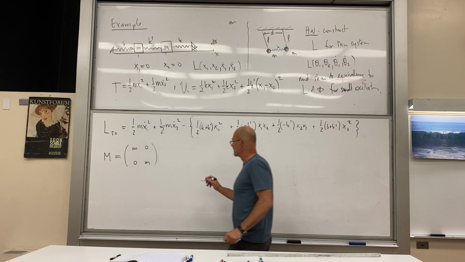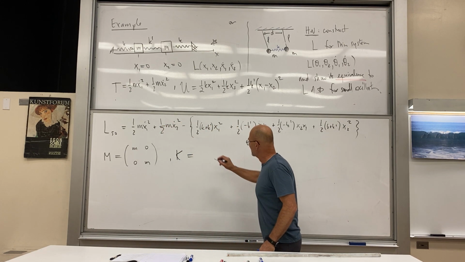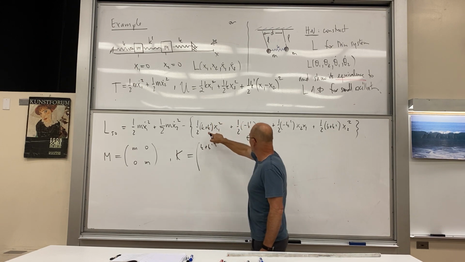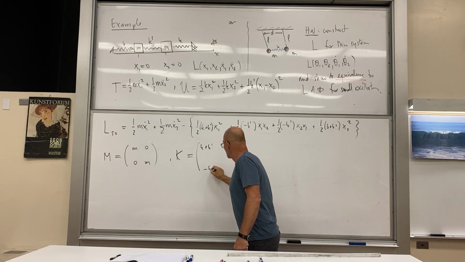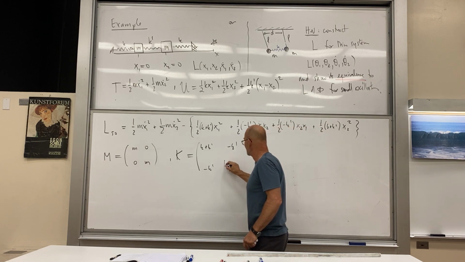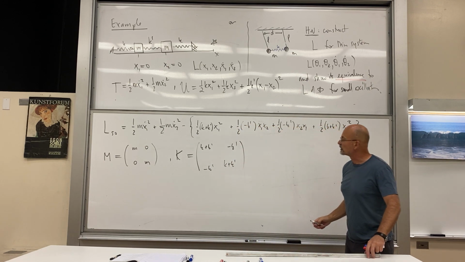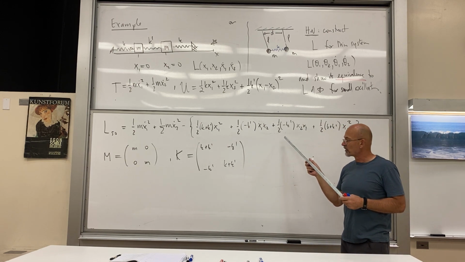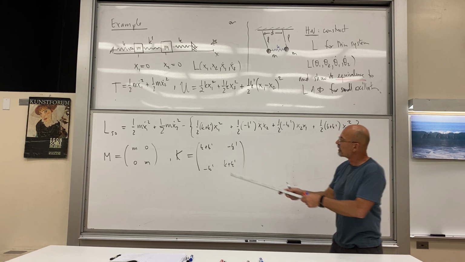What about the matrix K? K_ij. So you see we have k plus k prime from here, minus k prime, minus k prime, and then k plus k prime right here. So you see, you don't, strictly speaking, have to write out the small oscillations Lagrangian, but we're going to want to do it a few times just to make sure we see what's going on here. This is what we were after.